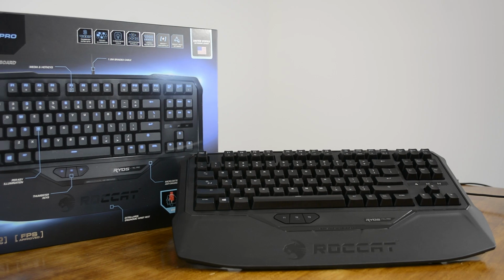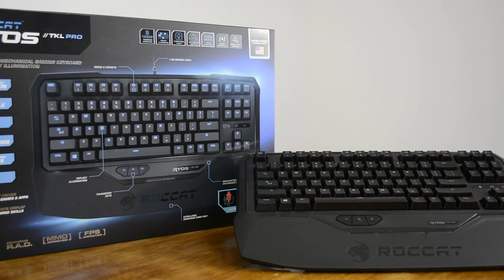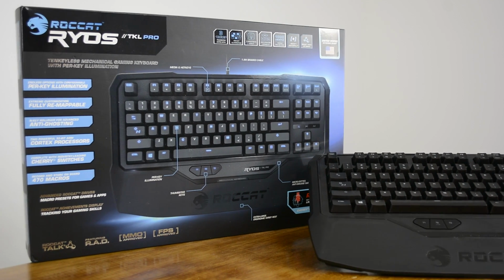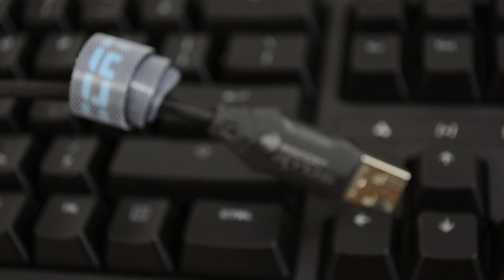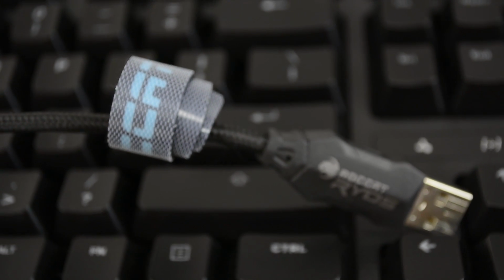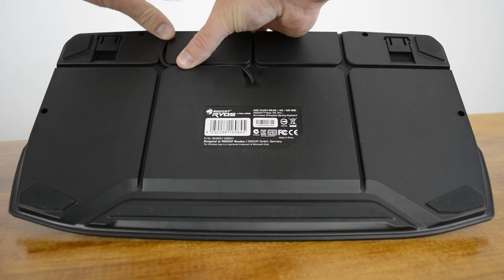The build quality is the first thing you notice when you pick up this keyboard. It's weighty for its size, and despite being 100% plastic coated, the materials give a very high quality feel. It's smooth blacks all around on the Ryos TKL Pro, aside from a dotted ridge that wraps around the keys. The USB cable is wrapped in braided fabric, and it can be routed through the trademark Roccat wire channels on the underside of the keyboard.